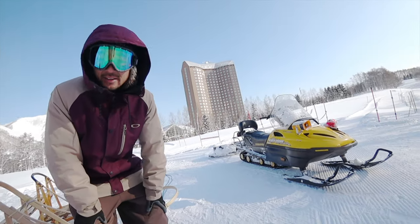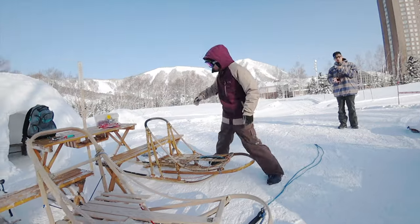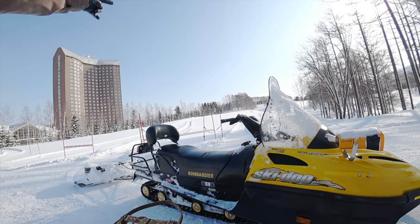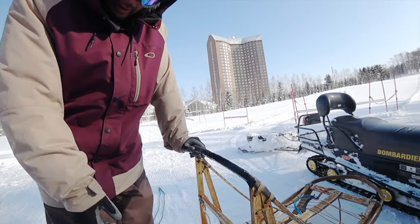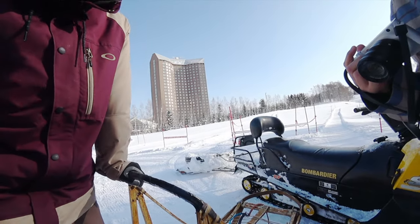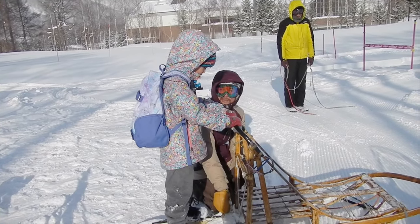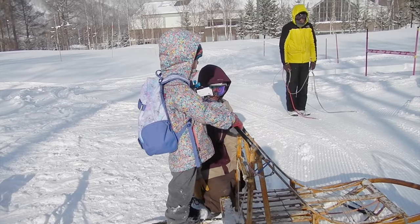English, okay? Okay. I'll show you. Look, so here is the dog trail, okay? You make a turn and come back to the same place, okay? So you need to control the sled. Our staff will give you a sign like this, okay? After the sign, you start, okay? You come here and check with our staff.